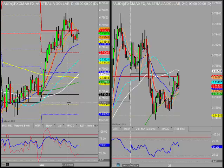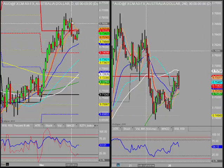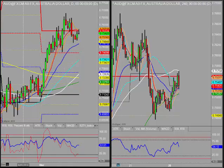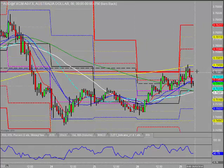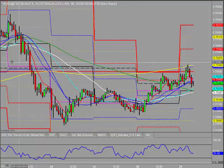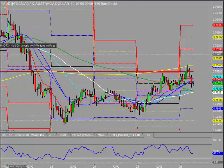Okay, looking then at the Aussie dollar. Again, decent sized move yesterday back into the upper band's 8 moving average, 4 hour 50, same old story. It's reacted off this 4 hourly 50 quite strongly, selling off here, already hit the R1, may come back down towards that daily pivot. It's so close to it now, but I don't particularly like what it's doing here either. It's probably going to be one of those days I sit back for a while and see what actually pushes through there.